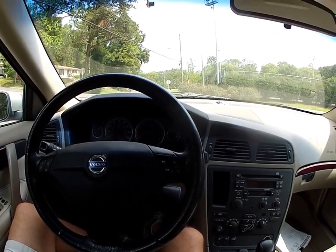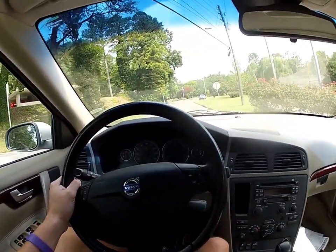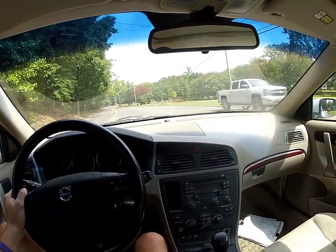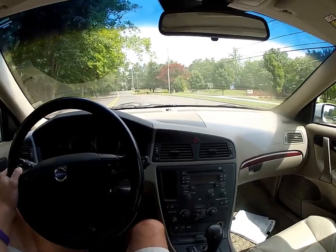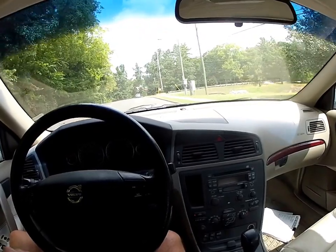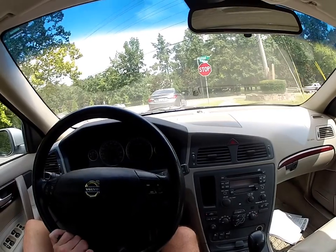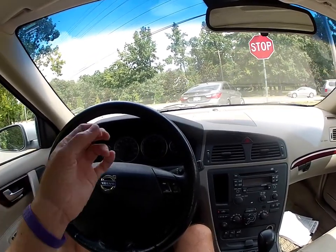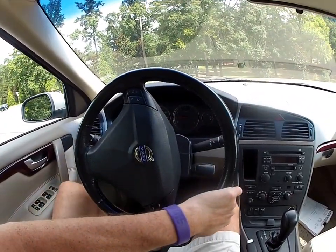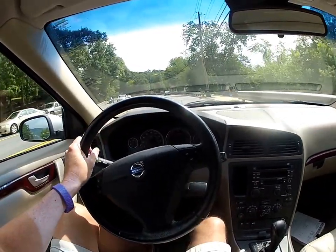I actually bought one of these cars new in 2002. Bought a new one. It was a station wagon, but pretty much the same body style, same interior. It was the same color combination on the inside. Bought it new for my wife when we had our first child. It was a great car. I think I traded it in, let's see, it was a 2002, I traded it in 2007. So we had it 5 years. And it had right about 95,000 miles on it when I traded it in.